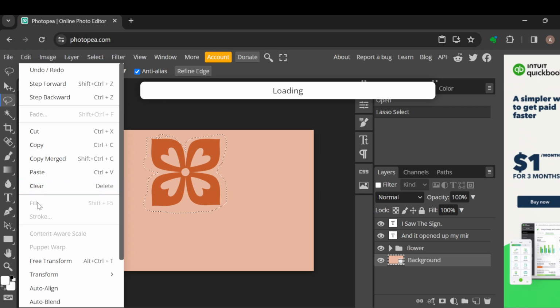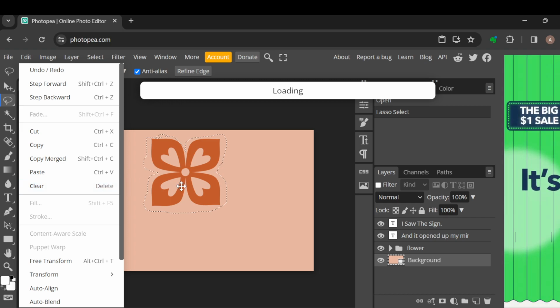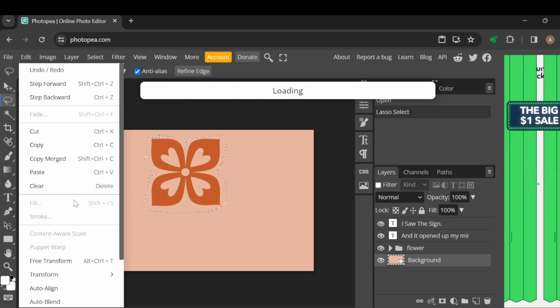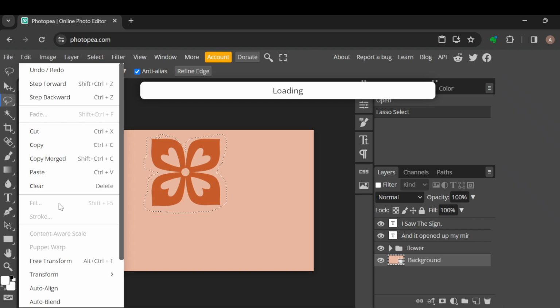Now this option is not activated because my page is still loading due to the poor internet connection I'm experiencing at the moment. But for you, once the page has fully loaded and you've selected the lasso select tool, trace out the objects you would like to remove, click on edit and then click on fill. All right, once you click on fill, a box will be displayed, and in the box select content aware. All right, content aware, and once you select that, the object will disappear automatically.